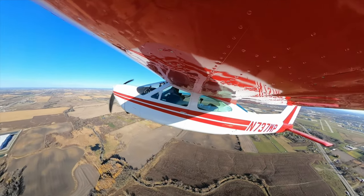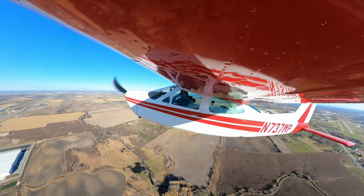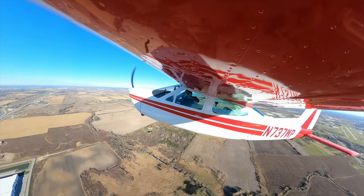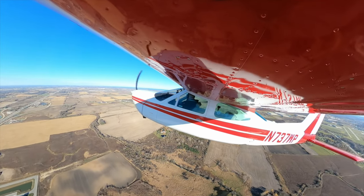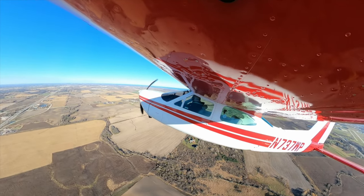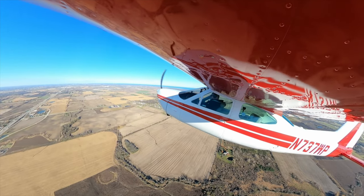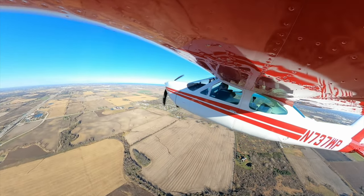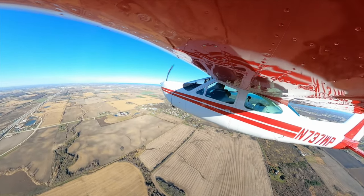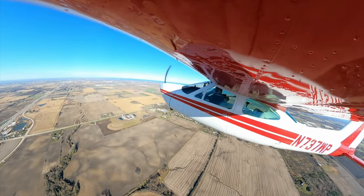Keep an eye on the cowl flaps, please make sure they're open. I just did, but that's something you have to watch out for. Just look out the window, don't worry about that. We're in airspace here. Said proceed northbound. I see him on the radar here ahead of us. I'll just kind of level off here at like 2400. Is this ASOS? Yeah, and the tower's the other one.